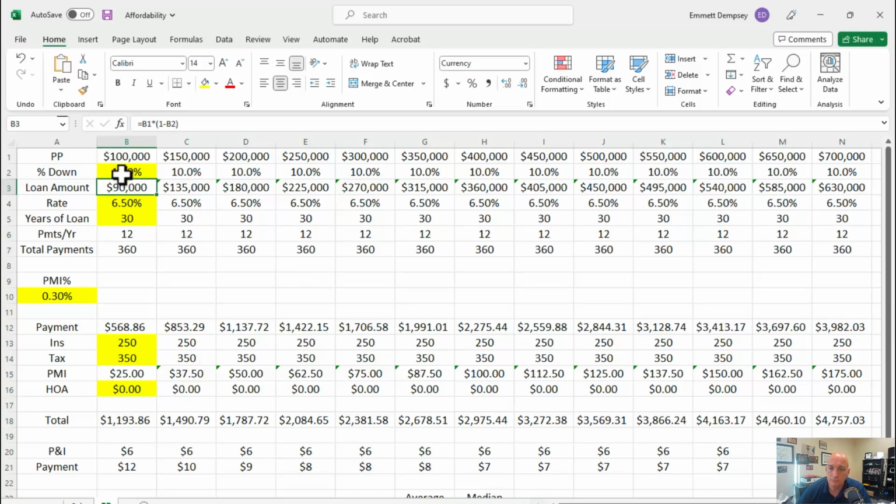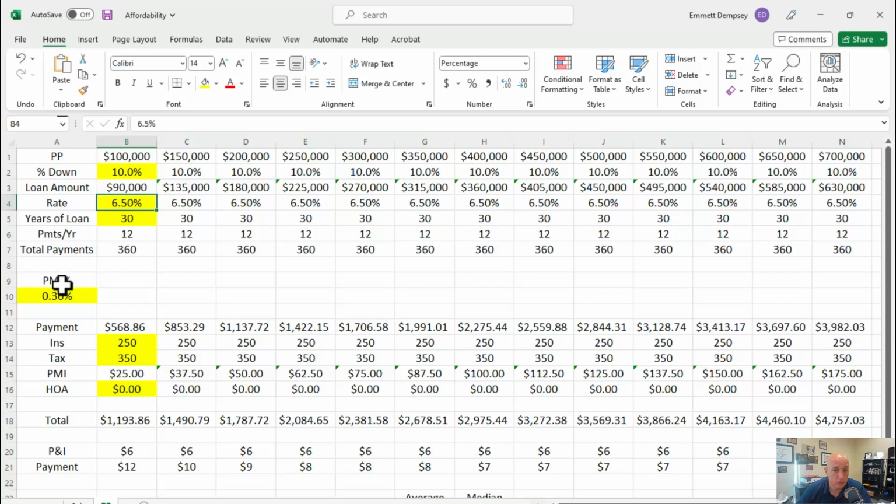It really goes to the new conforming loan limit, which is 726,200. That's why I cut off at 700,000. As for interest rates right now, at the end of January 2023, we're in the mid-to-low sixes roughly. So I just use 6.5 as a nice round figure. Again, this is a very rough estimate to get you a ballpark range.